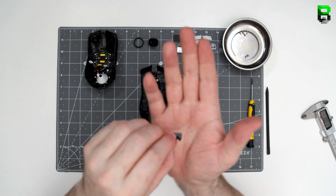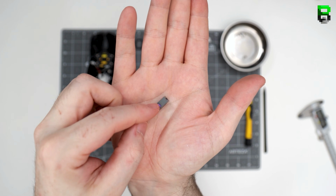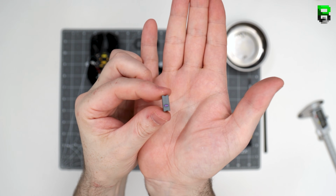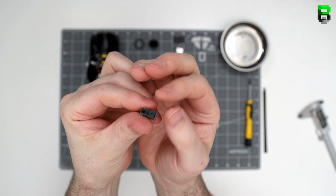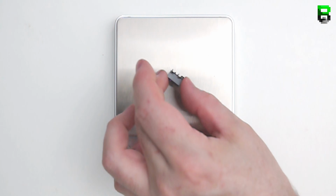If you're wondering whether the switches are interchangeable between Razers, they are. So if you've got a Viper Mini or a Razer Viper, you can use these switches, or DeathAdder. You can change them around if you want, but you have to find a donor mouse, which is a little bit expensive, but it is possible.